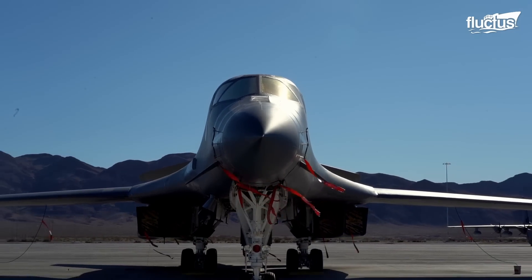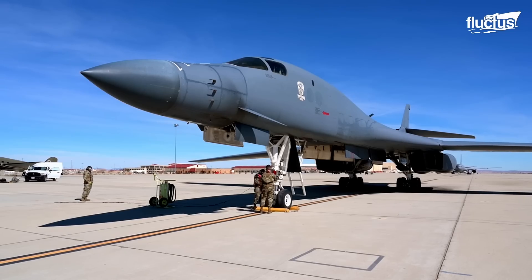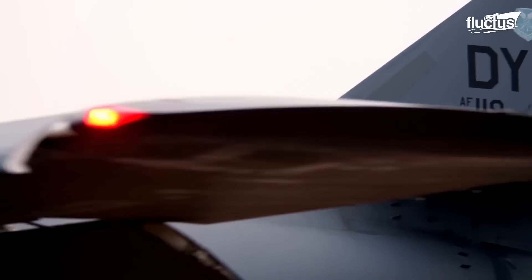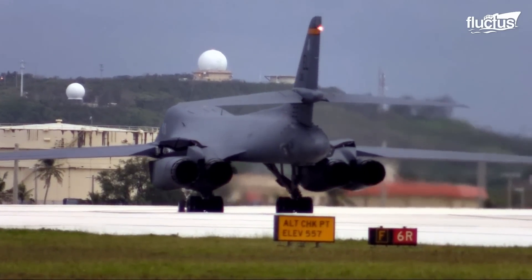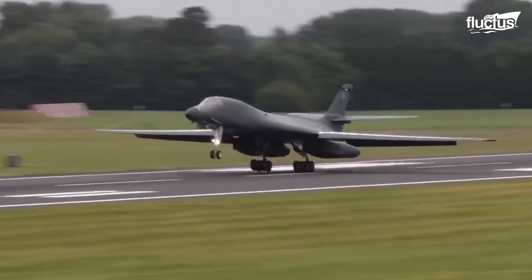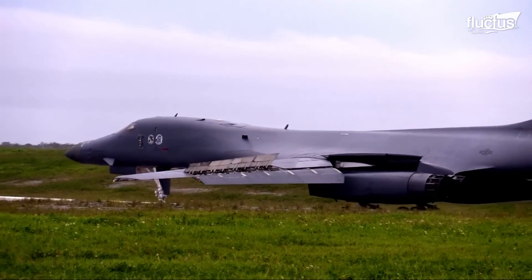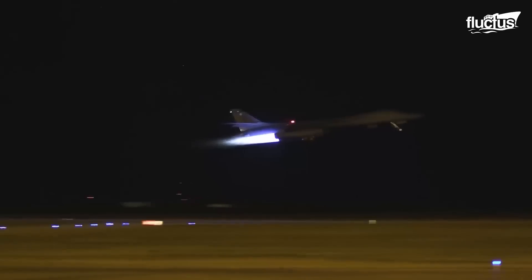The B-1 Lancer was created to combine the air-to-ground strike abilities of the F-111 with the nimble and supersonic abilities of the F-14. Developed in the 1970s, the design of the B-1 also included a variable sweep wing. These have quite a range, moving from 15 degrees to 67 and a half degrees. Forward swept wing settings are used for takeoff, landings, and high altitude cruising, while aft swept wing settings are used in high subsonic and supersonic flight. The B-1's variable sweep wings and thrust-to-weight ratio provide improved takeoff performance, allowing it to use shorter runways than previous bombers.